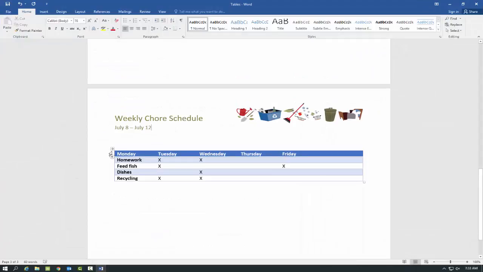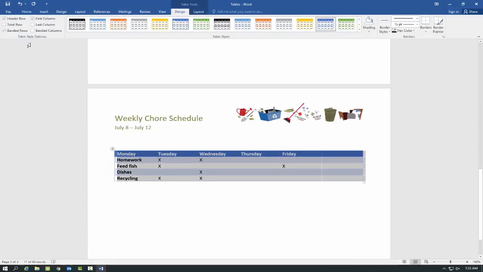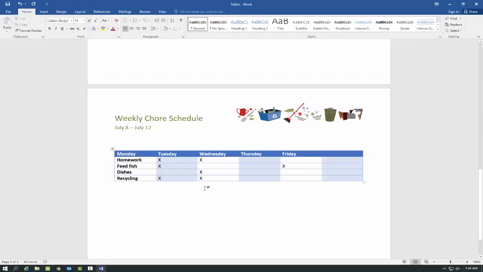So I'm going to click here, design. I'm going to uncheck banded rows. As you can see, it kind of makes a little darker and lighter blues pop up, if you can tell that right there. And I want banded columns. So it's going to make my columns now a little bit darker instead of my rows darker, as you can see right there. Alright, moving along.